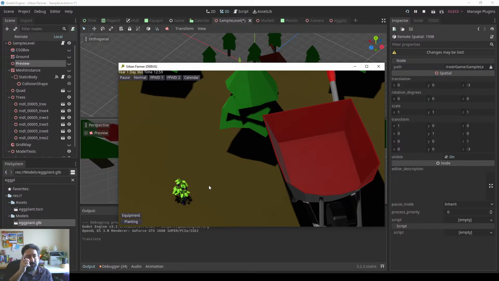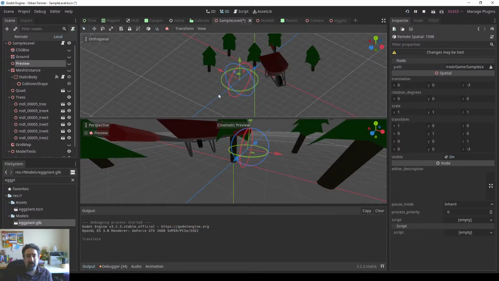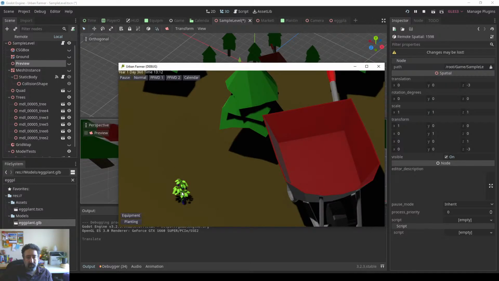Now the previous coordinates should not be handled manually. That will be attached to the mouse. When the mouse moves around, we see this plant model move around. And when we click, we should have an eggplant put in that place. In that case, we will disable the preview, but make that model in the preview permanent.